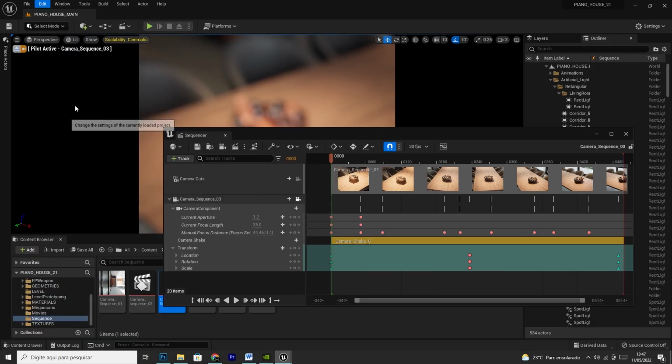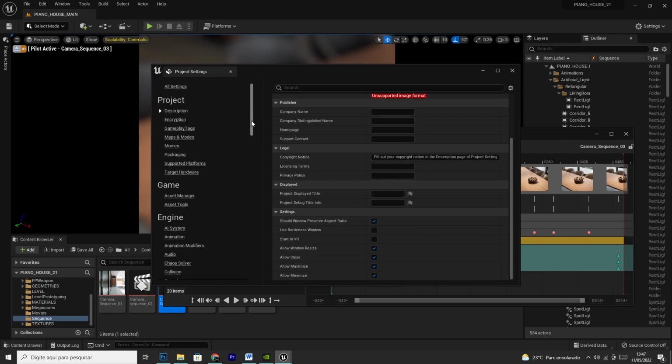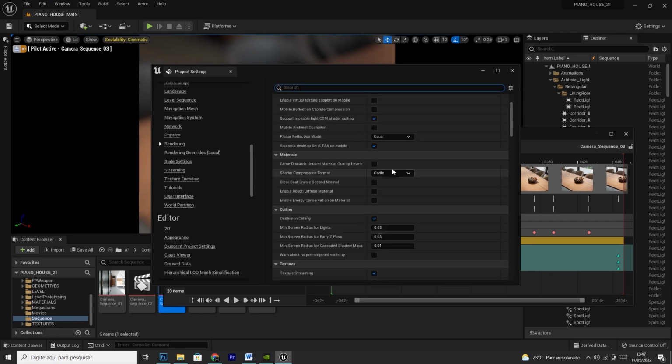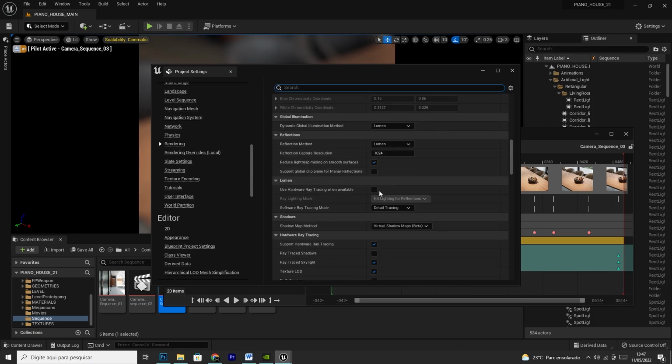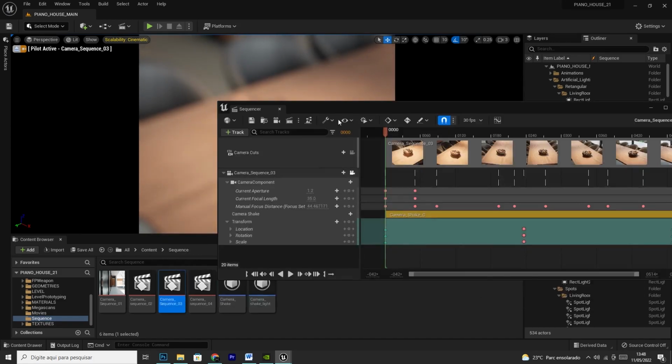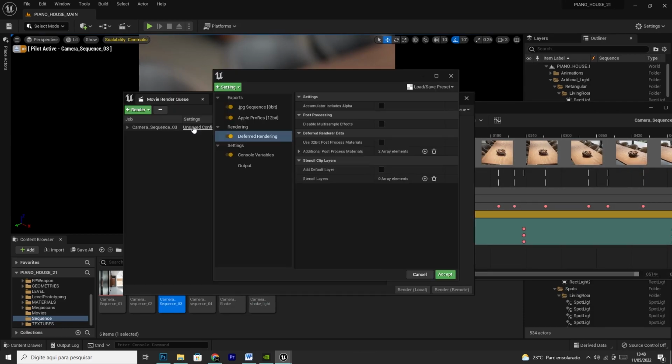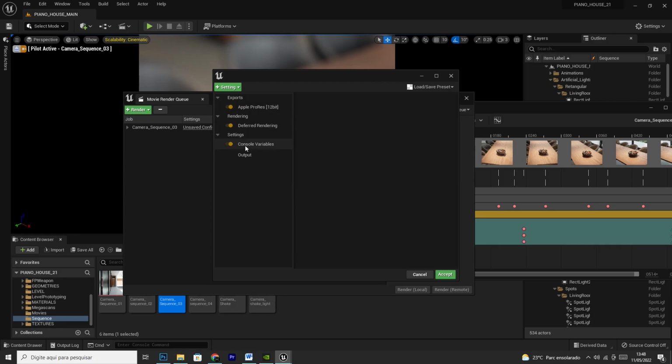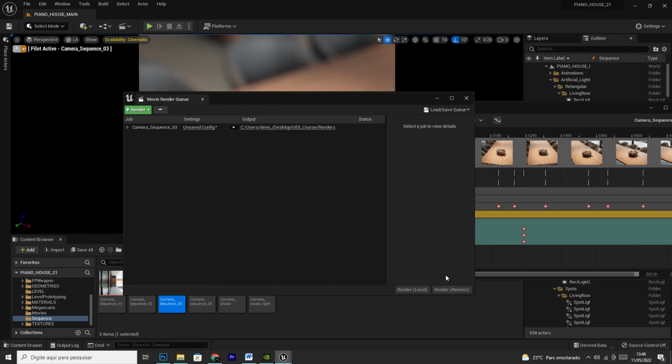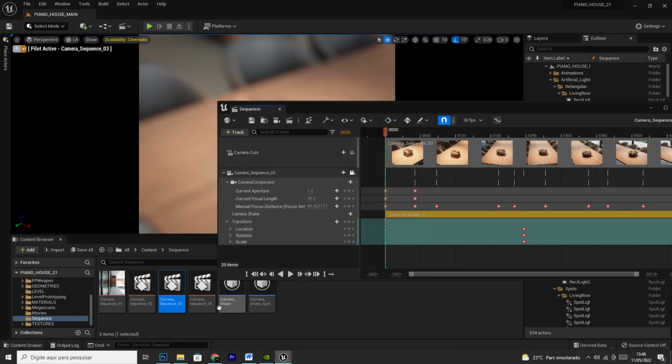We identified that in project settings, rendering, use ray tracing when it's available, shadow map, to render, and the console variable 160. Until 160 we got it. Maybe 180 could work, but the risk of crashing Unreal is too high.